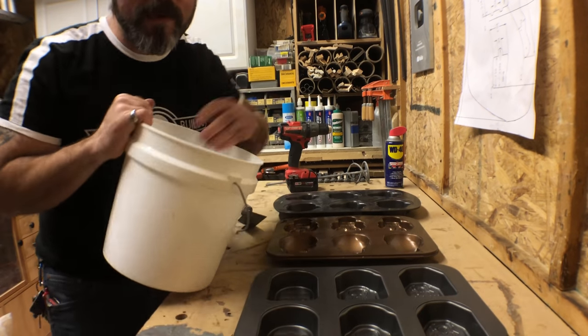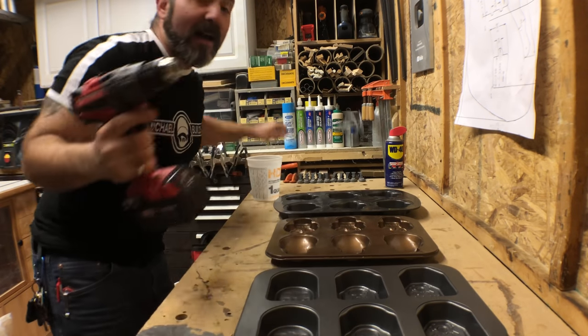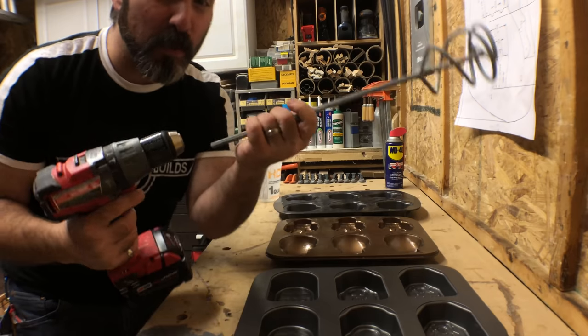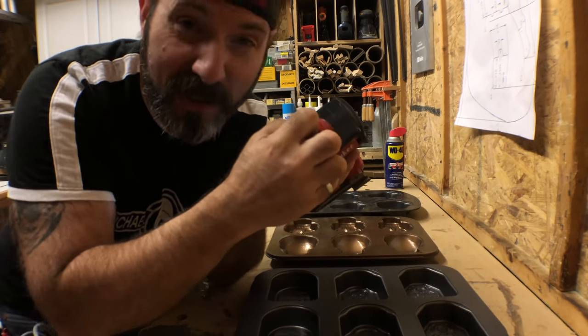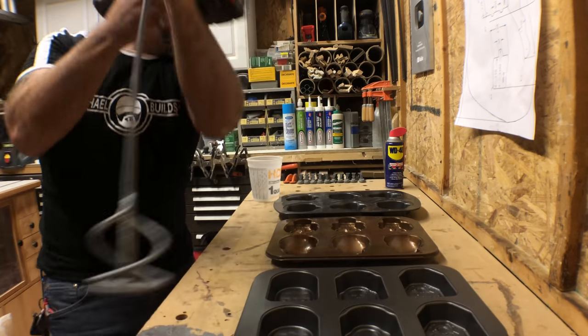You could probably mix this up with like a paint stirrer or a margin trowel, but I like to make things easier on myself. I'm gonna use this paddle that's really meant for stirring up paint, but this works really well on the end of a drill. Don't forget to turn your drill down to the low torque setting. You don't want your drill running fast on something like this. By the way, links down below for everything I'm using today.